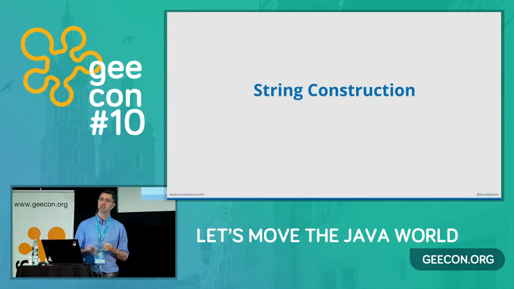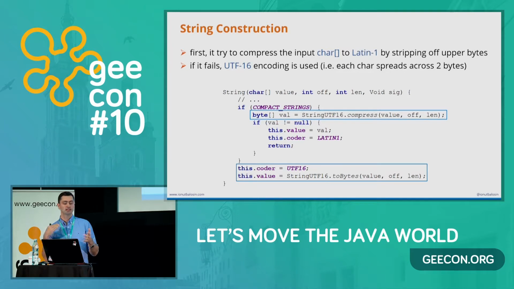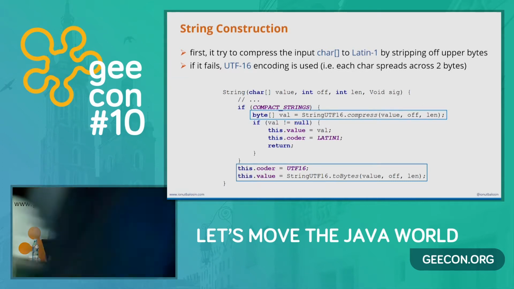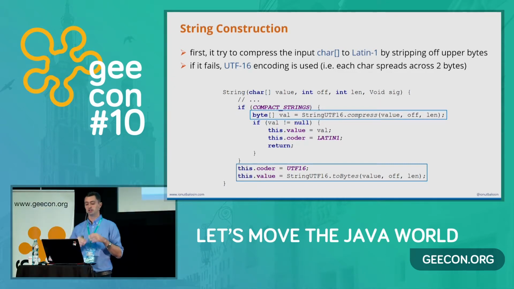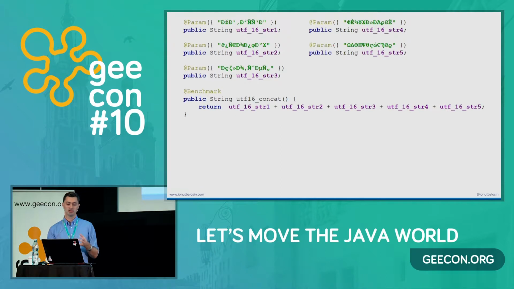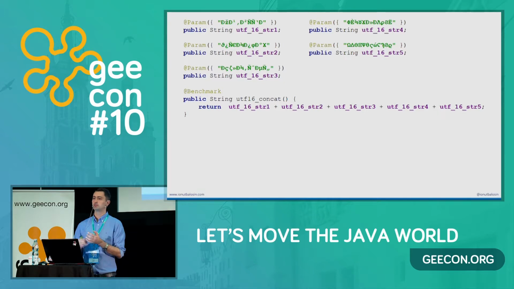Now, if you are using JDK 9 with the default compact strings, implicitly it tries to compress the strings, because the compact string feature is enabled. However, if it fails, it switches and uses UTF-16, the normal encoding scheme. And you might see that if your applications have a lot of UTF-16 strings, what is the performance? Because it tries, it fails, and switches back to UTF-16, right? This is how it behaves, relying on the default.